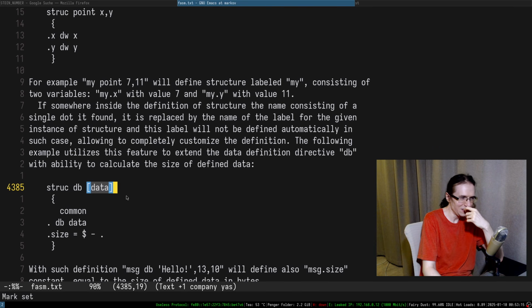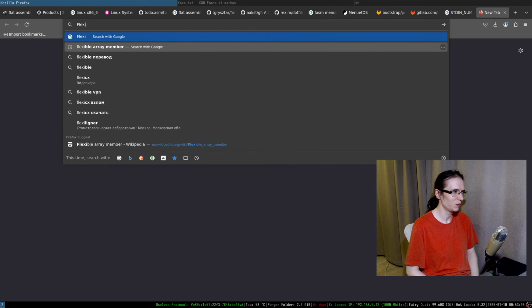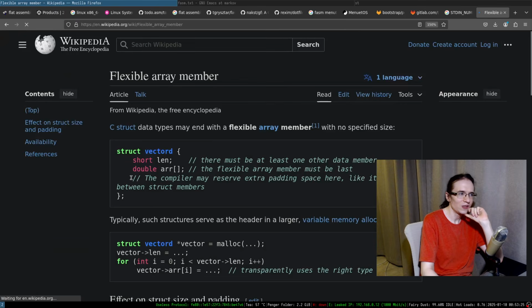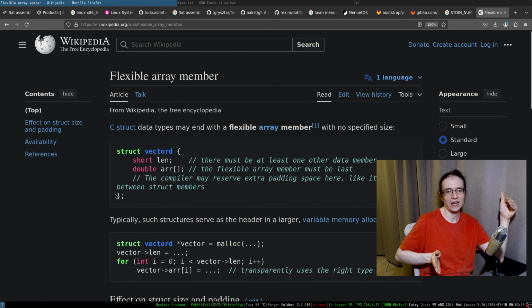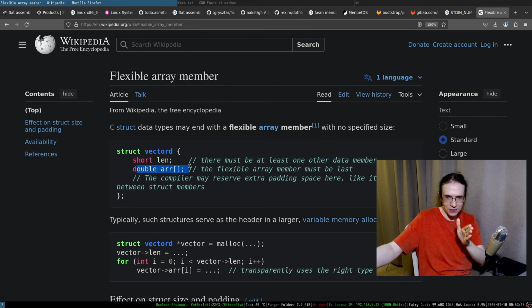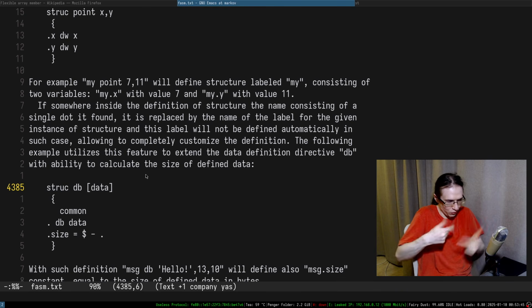If you never heard about flexible array members, it's essentially a structure that doesn't have a fixed size. It has a sort of header of the fixed size, and then at the end it has an array of flexible length. I suppose this is kind of similar to that. If you provide several arguments in here, they're going to be repeated, because struct is a macro, so it can repeat its own body.